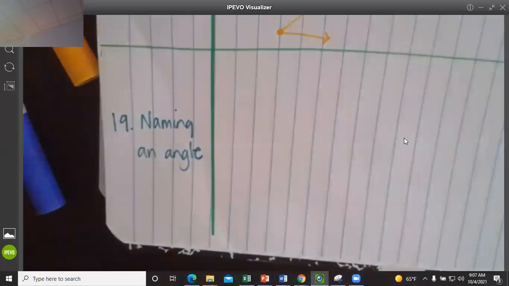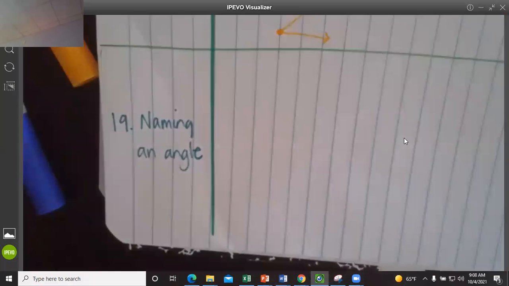Okay, I'm going to use Ahad as an example, Sonia. So Ahad has a couple of names, right? You could call her Ahad Rahal, you could call her Ahad, or you could call her by her nickname Sada. Those all are the same person. So for an angle, you have 4 different names.